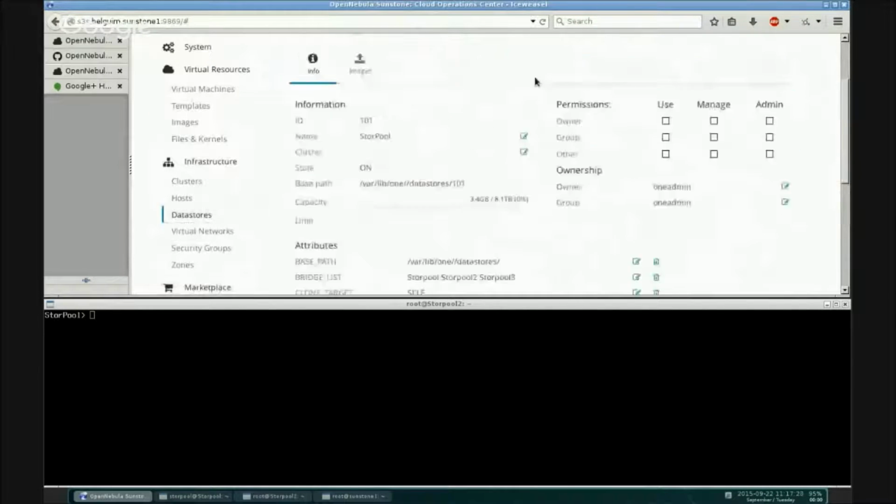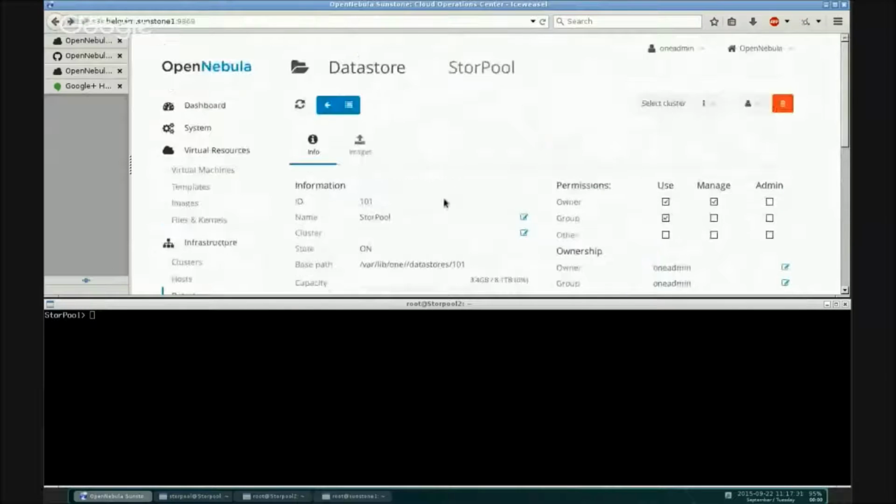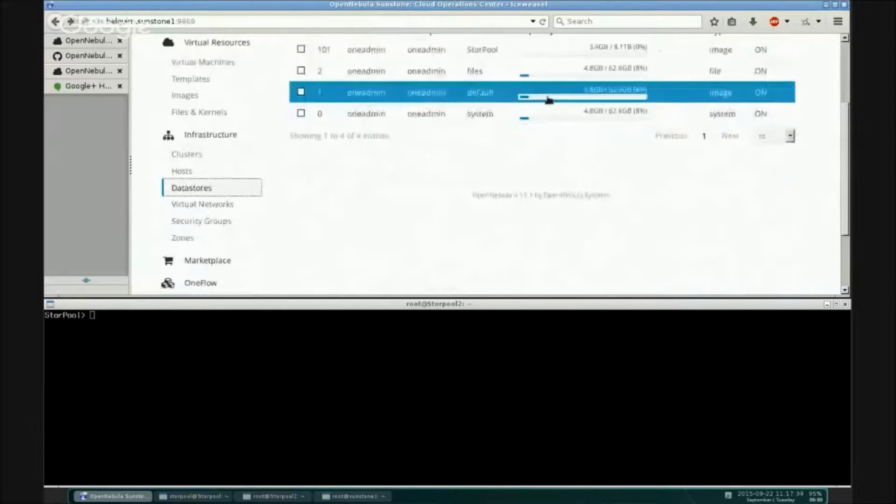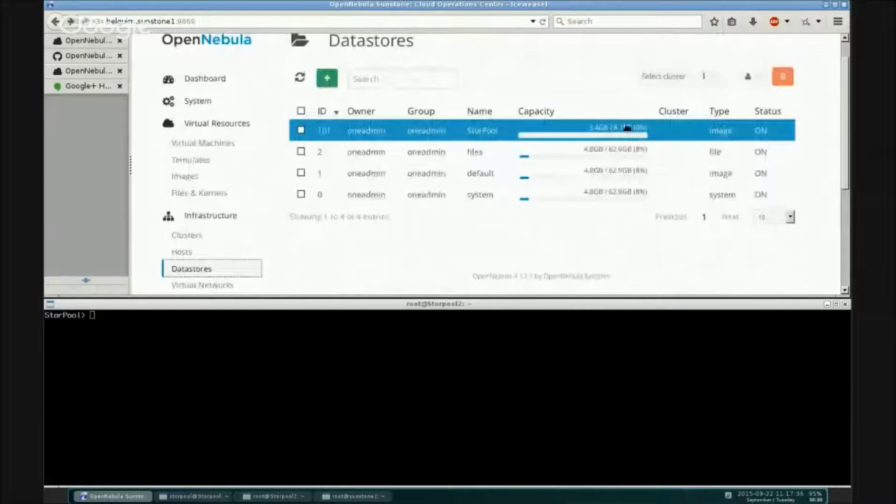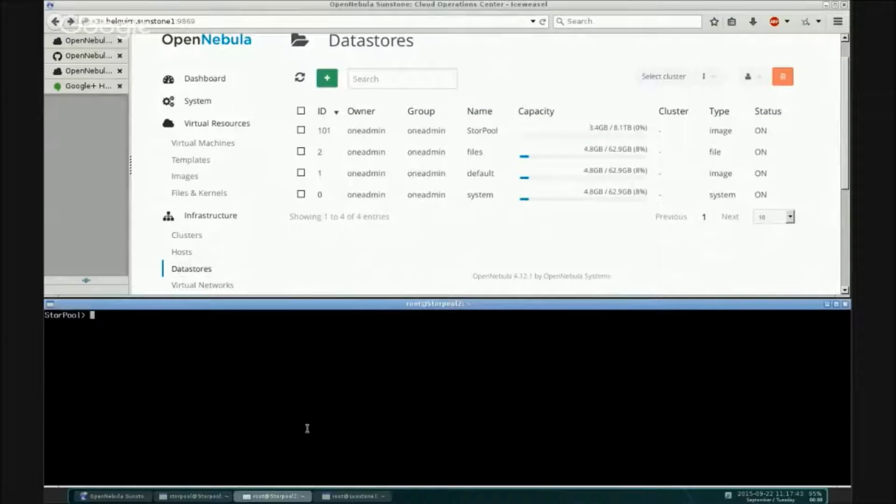where you can look at your data stores, right? So this is a StorPool data store, and it has this amount of space on it, and this much is actually used at the moment. So the concept is you would control and monitor your storage system through the cloud management system, very rarely in a more direct way. You would set this up once, and then from there on you would use the cloud management system.